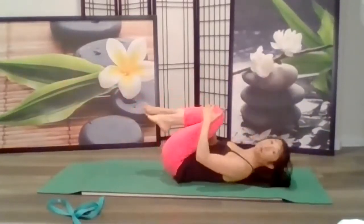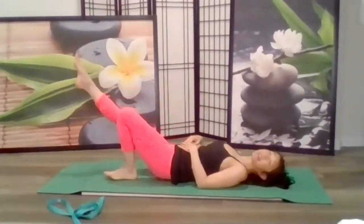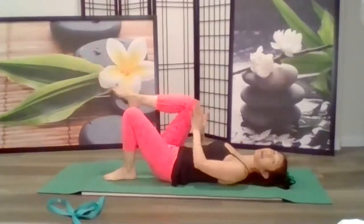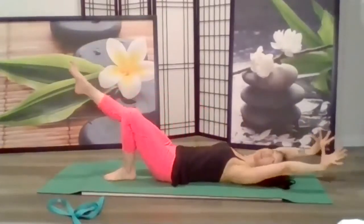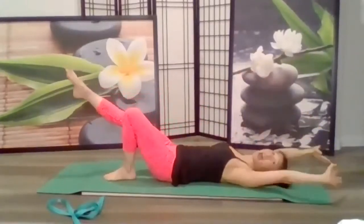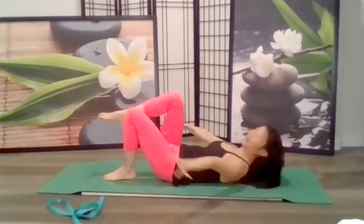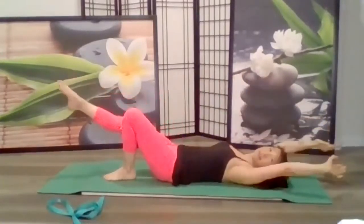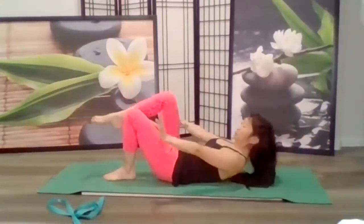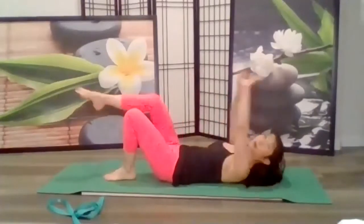And go ahead, pull the knees in, a little rock. Okay, other side. So extend and draw in. Extend, draw in. Then if you want to add the arms, you can. Arms go out. Circle, exhale. Try to lift with your abdominals and not so much your head. You're doing great. Oh my gosh. How about 4 more? Does that feel like a good number? I think we have 1 more, I think.